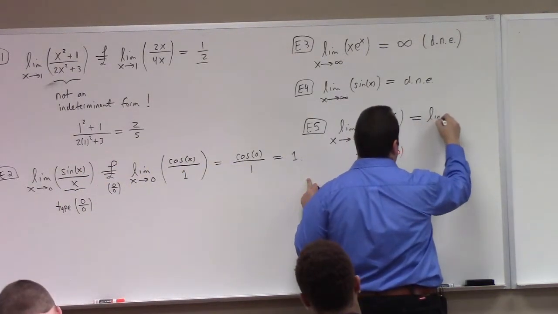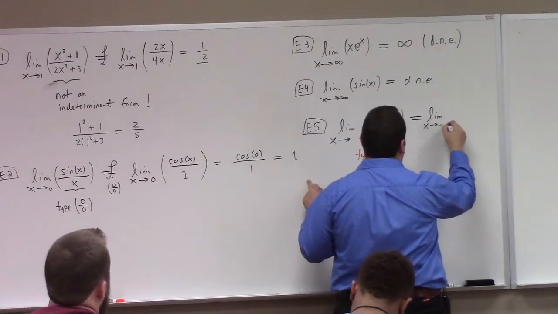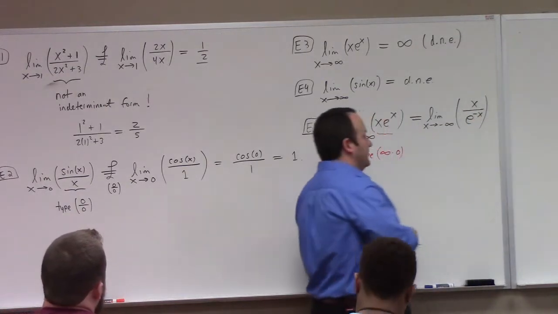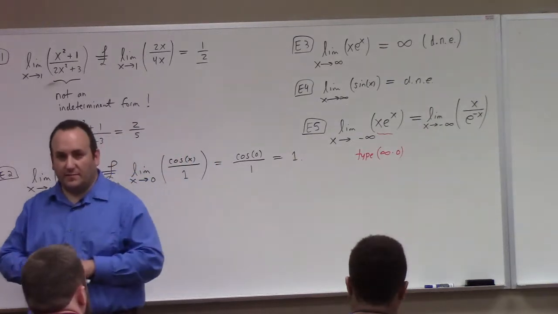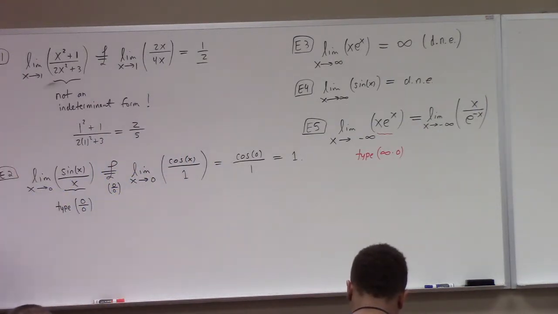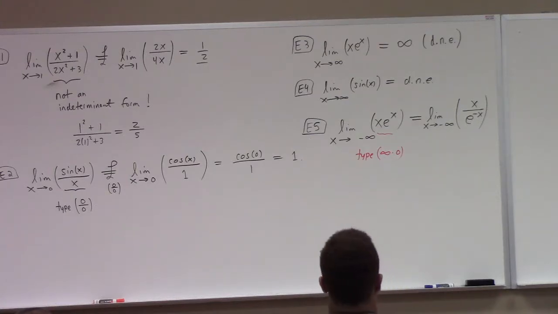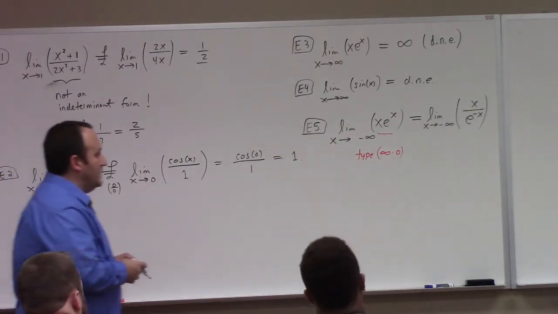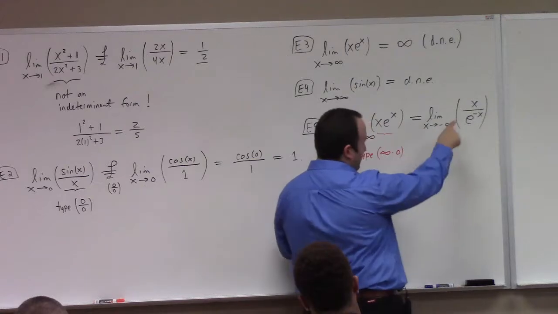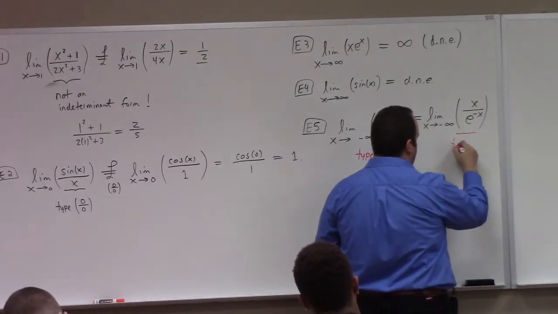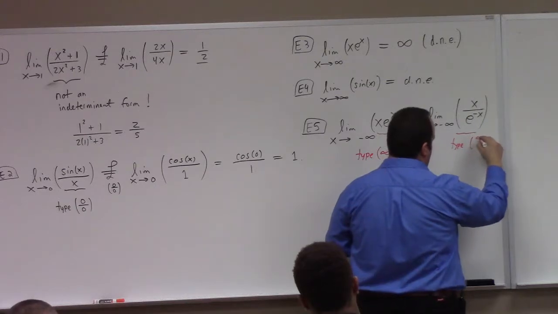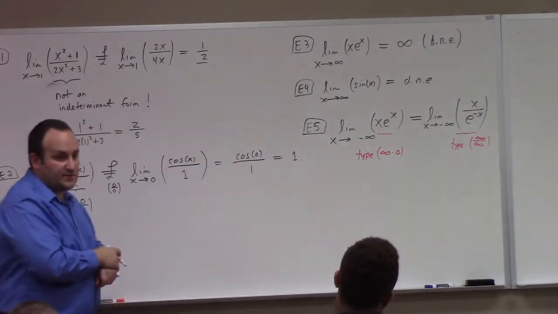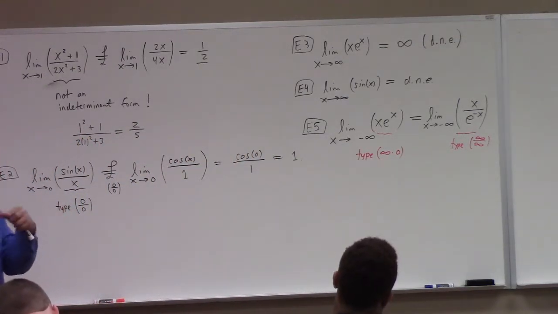So here's what we do. We do a little bit of algebra. We make it into something we want. So this is x over e to the minus x. I just made an algebra step, but that algebra step is to move the 0 from the numerator to the denominator. And when you move a 0 from the numerator to the denominator, you turn it into an infinity, essentially. So this now is type infinity over infinity. Notice that e to the minus x goes to infinity as x goes to minus infinity, because we got minus and minus, which gives us a plus.